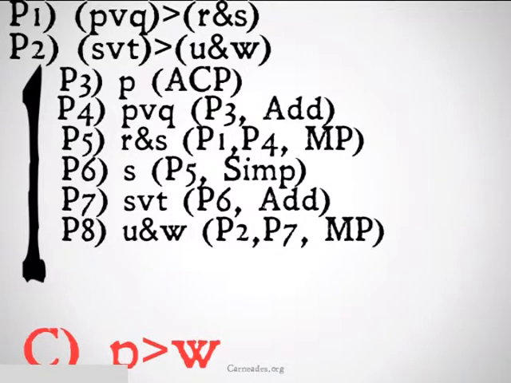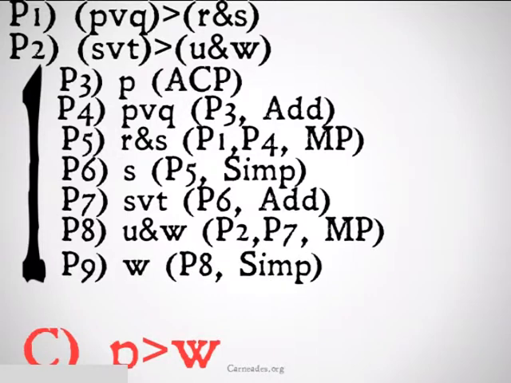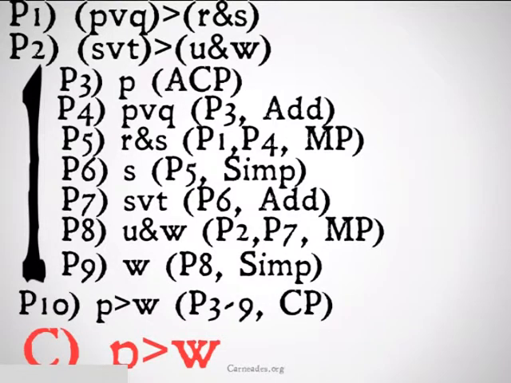And finally, because we don't need that U, we only want the W, we'll simplify it down to just W, premise eight, simplification. Now, we walked into this assumed conditional proof with P, and we're walking out with W, so we're allowed to conclude P implies W from premises three through nine conditional proof.